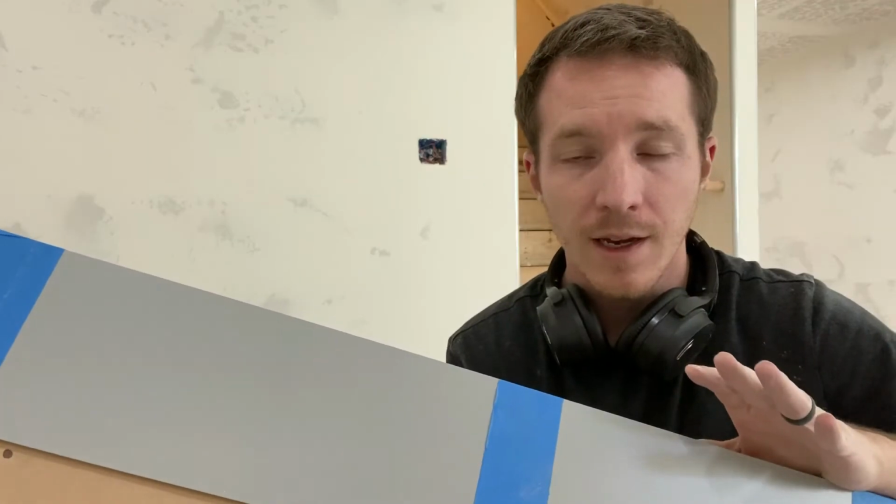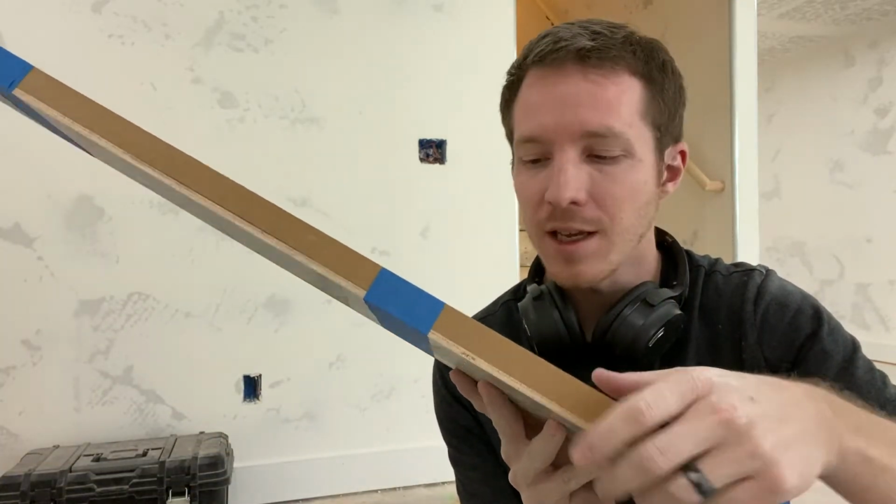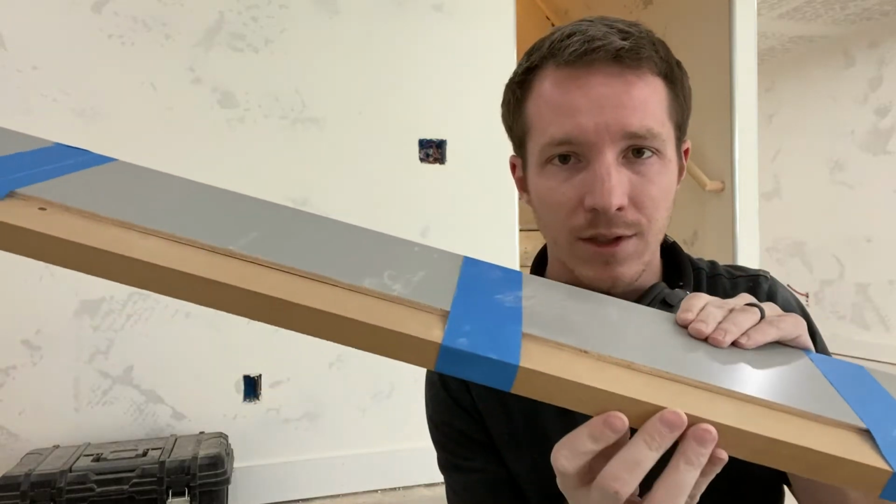The cabinet company that I bought these through didn't have a 3/4 inch thick filler strip in stock, or I don't know exactly what happened, but I didn't end up getting any. But I have some leftover toe kick, which is 1/8 of an inch thick, so I actually glued it to a scrap piece of MDF. You can just use the 3/4 inch filler. It's gonna be a heck of a lot easier, so you don't have to do this step.